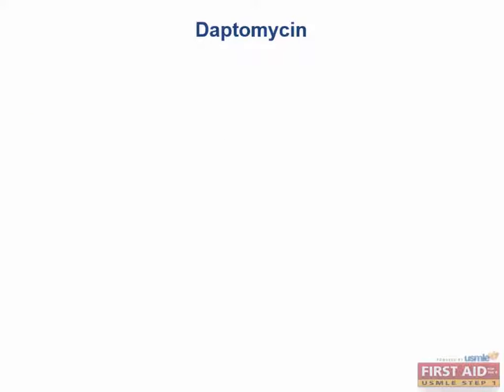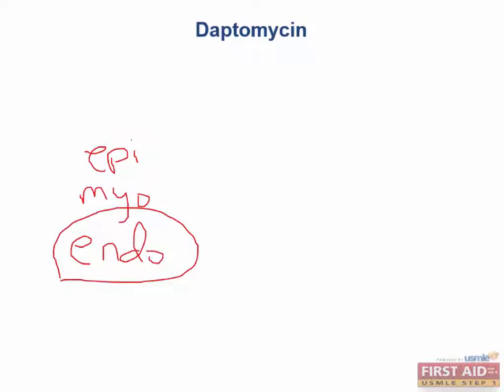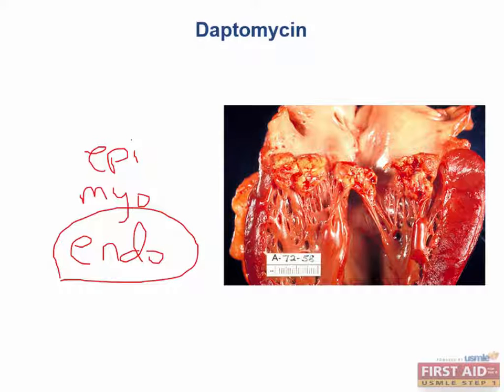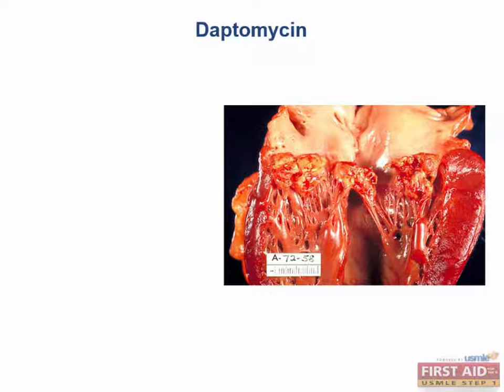Now let's take a moment to review endocarditis. Remember, the heart has 3 layers. It has the endocardium, myocardium, and the epicardium. Endocarditis is an infection of the innermost layer, the endocardium. Here we can see a classic image of endocarditis, where we can see bacterial vegetations on the leaflets of the mitral valve. Now thinking back to your pathology, do you remember the important clinical findings in a patient with endocarditis?